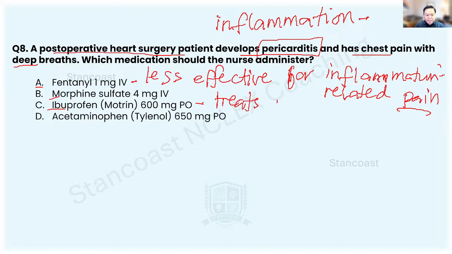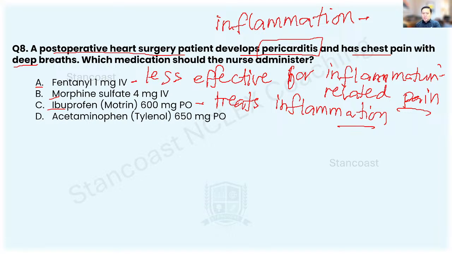Treats inflammation. So you really need to educate your patient, guys. The patient probably would think, hey, why are you giving me an oral medication, do you think this is just like a headache? Of course not, right? You need to educate the patient about the therapeutic or the drug action, the mode of action rather. What is the therapeutic effect of the drug? Will this only treat the pain or will it address the inflammation?